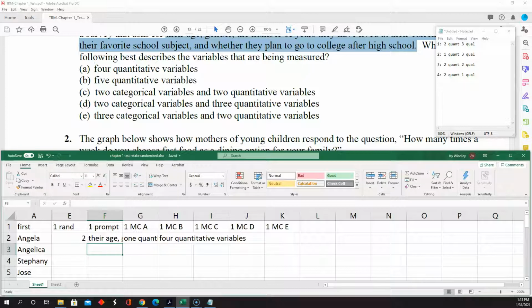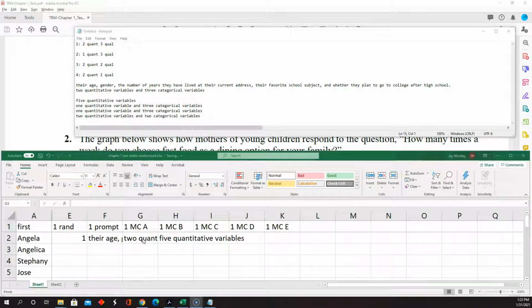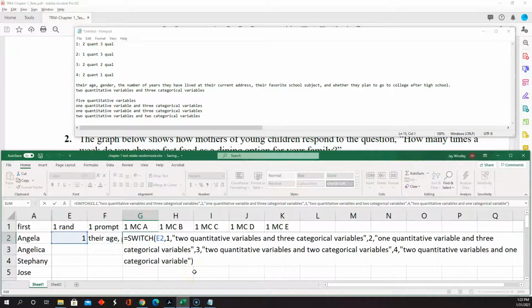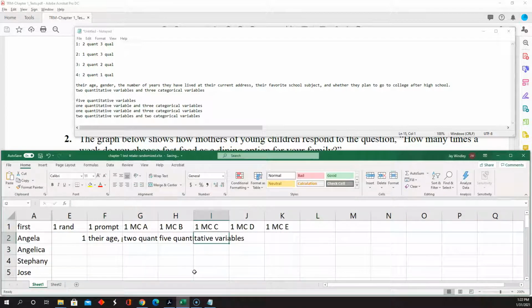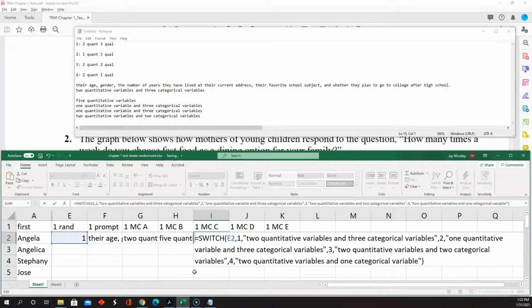Okay, so my first distractor is now changing. All right, now what I'm going to do is copy what I have for the correct answers, and shuffle them for these other 3 distractors.